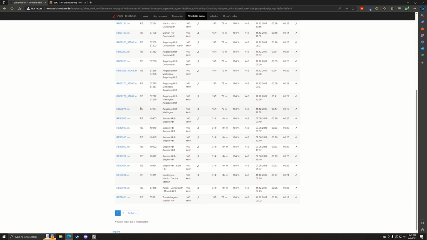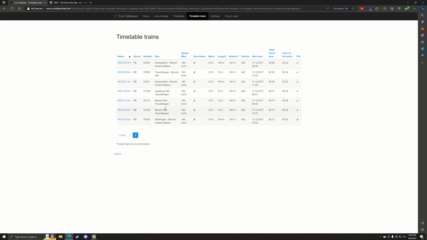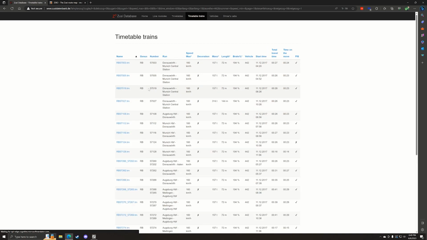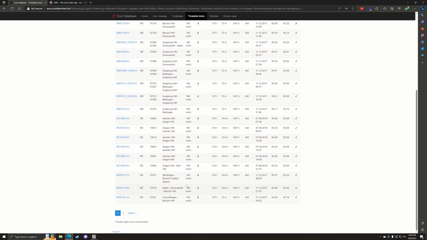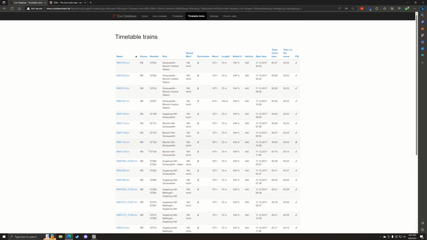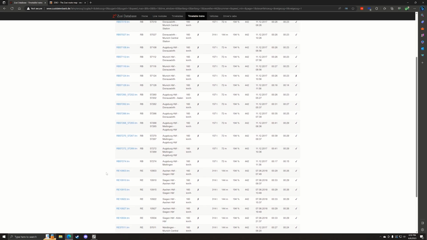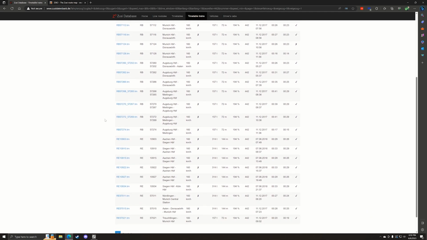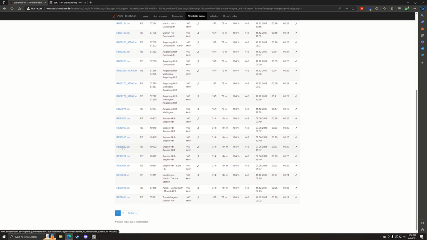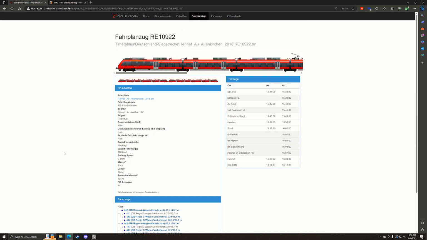Okay, these are all regional bahns, regional expresses, I'll go to page 2. It should all be RBs and REs. Yep. And you can find information on the route. You look over here. Almost all these routes are about half an hour for this particular train. They all go up to 160 kilometers per hour. So you can select one of these. So for example, we'll grab 10922. Click there.